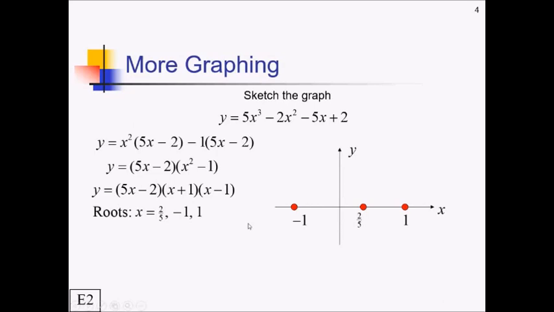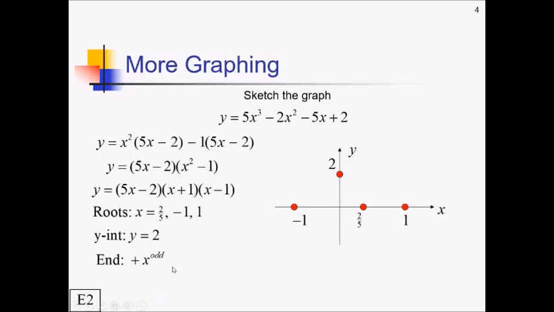For the y-intercept, we look at the constant in standard form, this plus 2 up here. That'll be our y-intercept. That's what y will equal if x is 0, if you're on the y-axis. So that's going to be somewhere up here. And then for the end behavior, looking at this lead coefficient of 5x to the third, in general, we have a positive x to an odd power.